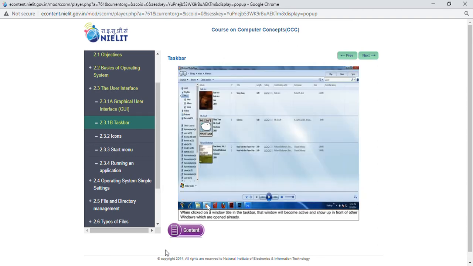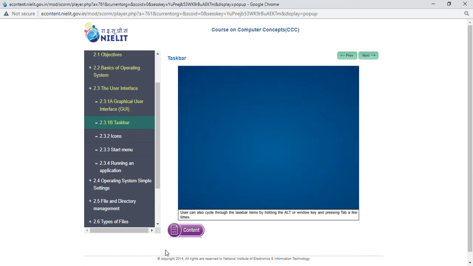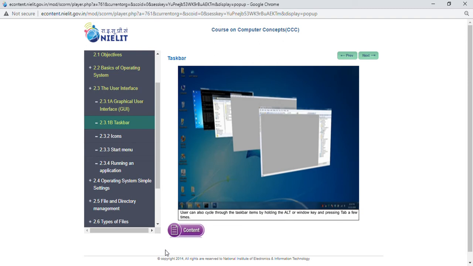When a window title in the taskbar is clicked, that window becomes active and shows up in front of other windows which are already open. The user can also cycle through the taskbar items by holding the Alt or Windows key and pressing Tab a few times.